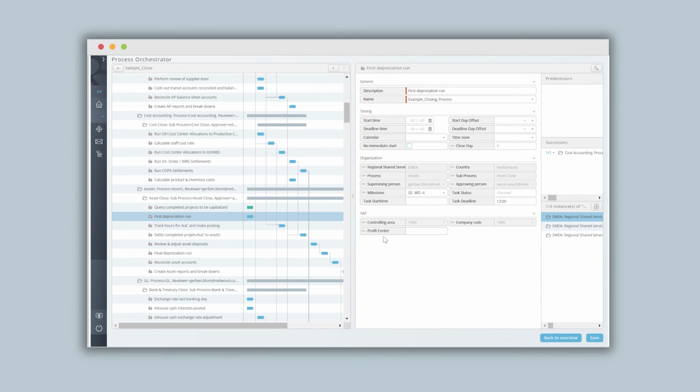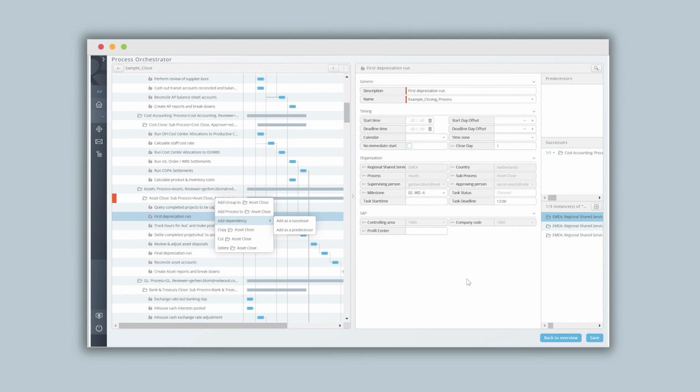Or I also have the ability, if I'm opening up an asset close, for example, underneath another shared service center, to right-click simply on this node of the hierarchy, copy the entire sub-process for asset close, and then I can open that up as part of another regional shared service center, change the parameters, and I'm set.